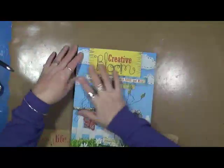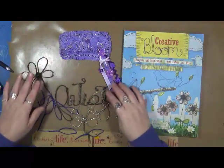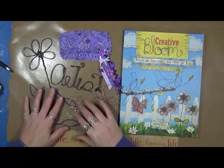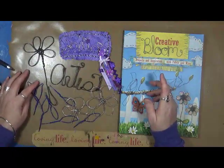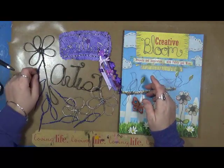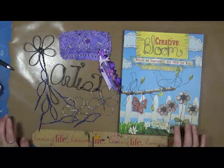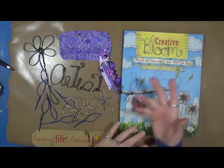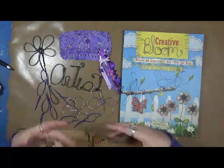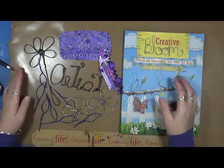Definitely check out this book. What I do whenever I see a book that I'm interested in, I usually take a picture of it wherever I see it and then I go to Half.com. Half.com is part of eBay but it works a little bit different. When you go to Half.com and go into books, I put in the title, and let me tell you — a lot of the books that I get, I get for under $5 a piece. It's just older books, like this one from 2010. Or it may even be newer ones that come into used bookstores and they sell them on Half.com. Definitely check it out.